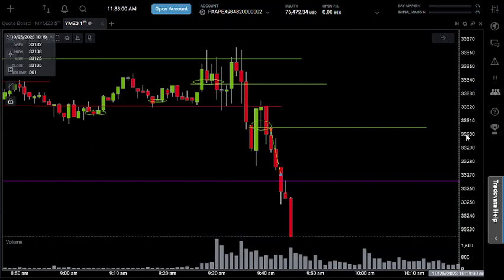It's either going to bounce off of the support level for the higher low and continue moving higher, or it's going to violate that higher low and then come back to retest it, and we'll see the selling continue. So once I see the higher low, there are two ways for me to go about trading it, and I just have to pick whichever method fits the market that I'm looking at right then and there. So those are the things that I need to focus on to continue getting better, so I can continue having days like this.